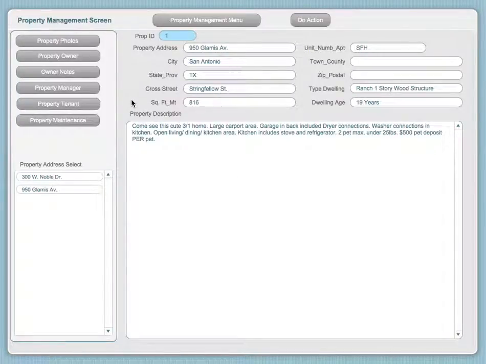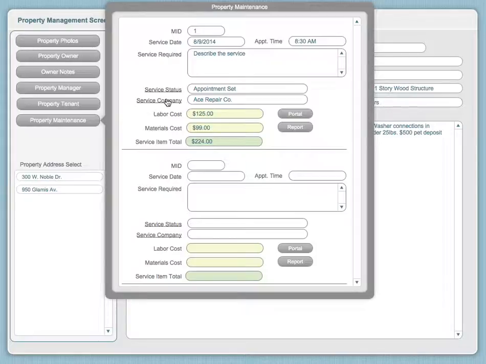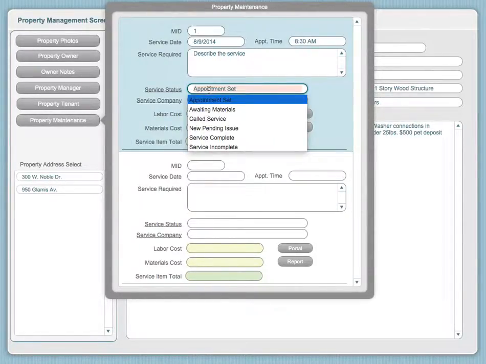In this video help, I'm going to be covering property maintenance, but what I'm going to cover here is the service status. This is a drop-down list of different kinds of services that are related to the work that's being done on this service work order. And the way it works is you can scroll through and add or pick what you're looking for.